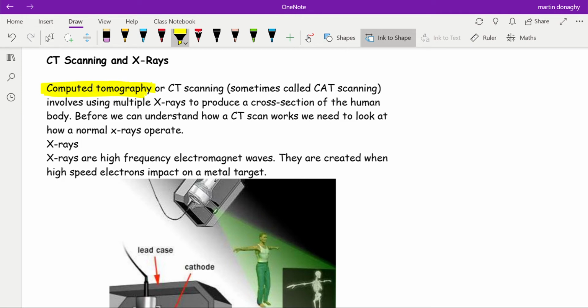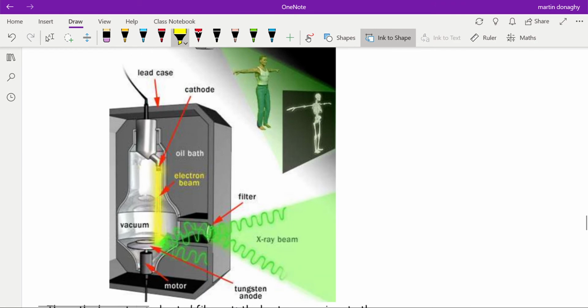Now, CT scans are based on X-rays. So the first thing we're going to look at is how X-rays are generated, and then we'll look at how CT scans work. So X-rays, as you know, are just high frequency electromagnetic waves, but now in this booklet we should be thinking about that as being high frequency photons, and by that we mean photons that contain a lot of energy. Because they contain so much energy, it makes them quite hard to produce. So how we do it is by this, okay?